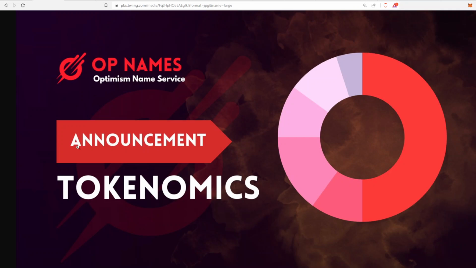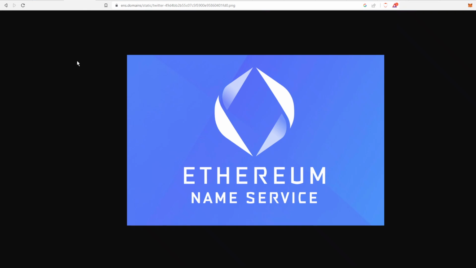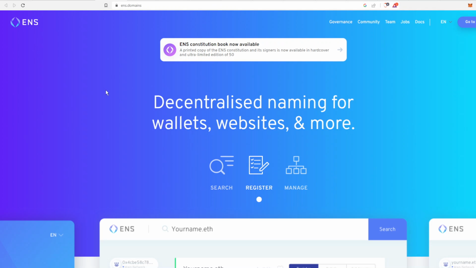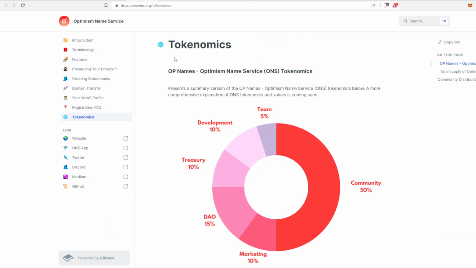If you're unfamiliar, the Optimism name service is very similar to the Ethereum name service that happened not too long ago. And the Ethereum name service actually was very successful, to the point where large companies like Budweiser were buying Budweiser.eth and paying like $1 million for it, which is insane. And you could be a part of that by just participating in the beta testing, which is what we're going to do today. And this is just some background as well.